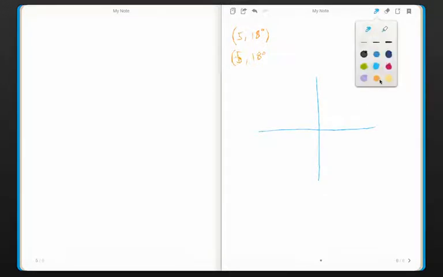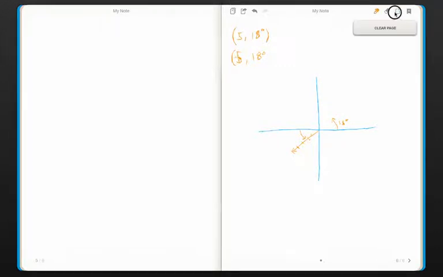the way we graph that is we still measure 15 degrees from the positive x-axis. That's our 15-degree measure. But rather than traveling in this direction, because it's negative, we're going to mirror. So it's 15 degrees from this axis, and we're traveling 1, 2, 3, 4, 5 units in this direction.